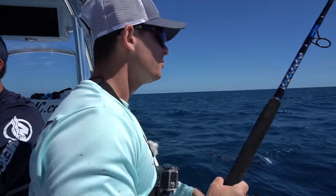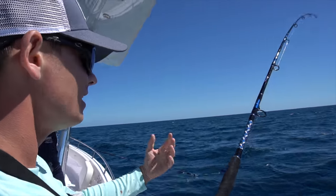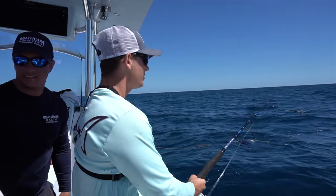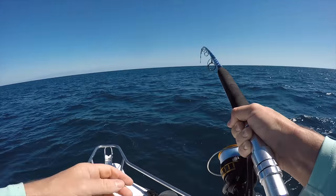And I was working it almost like a lure. I would let it drift back and give it a twitch. And I think anything from underneath or sideways sees that flashing of that dead ballyhoo and they think it's, I don't know, they might think it's alive, but it definitely entices a bite. Oh yeah.